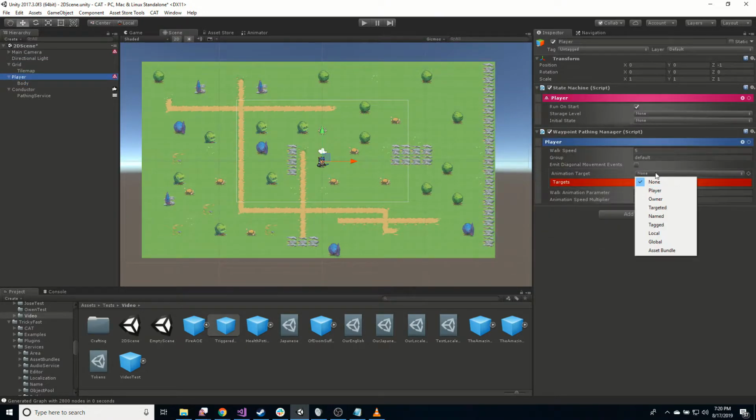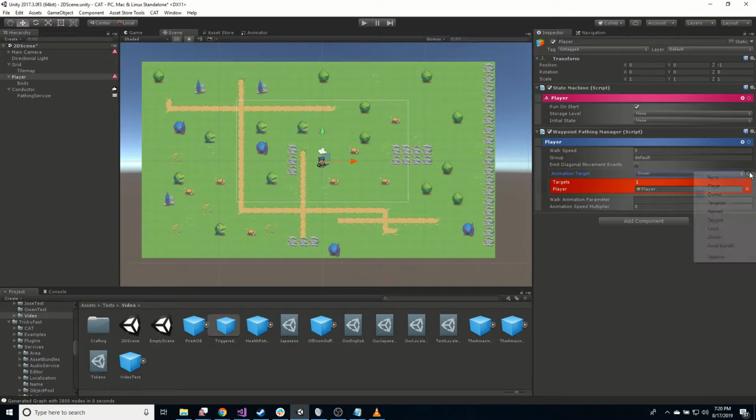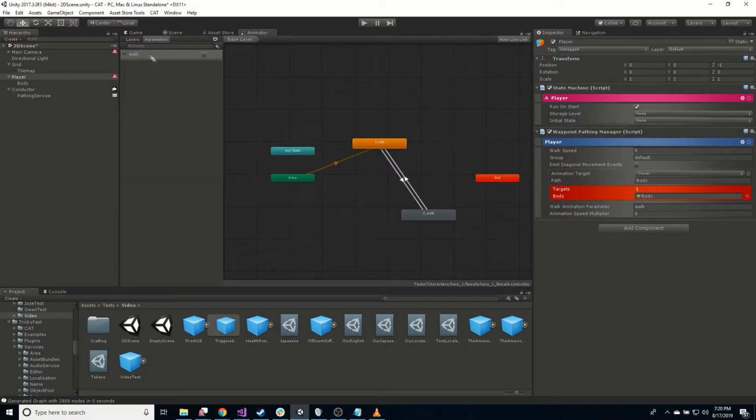Animation target, we're going to set to owner. And then since we have that on the body, we're just going to type a body. Walk animation parameter is walk. Animation speed multiplier, we don't care about that because we're just setting a Boolean value for whether they're walking or not. If you look at the animator here, we just have a walk Boolean value.